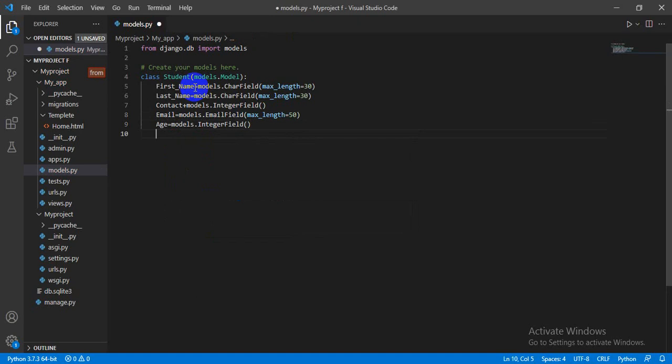This is our model that we implemented in models.py in our app. Then save it.